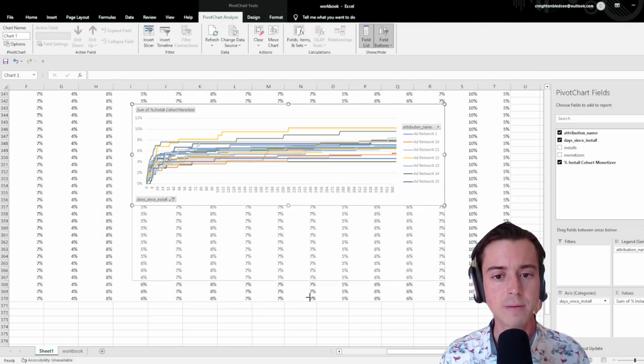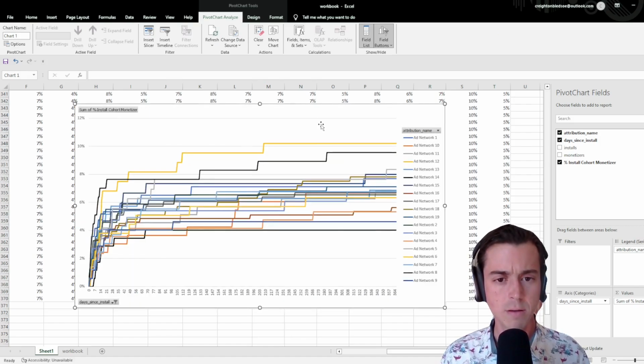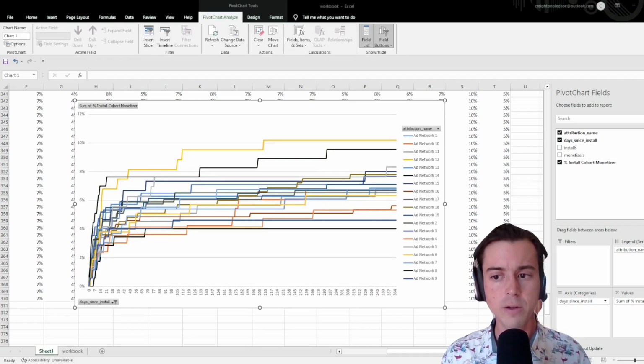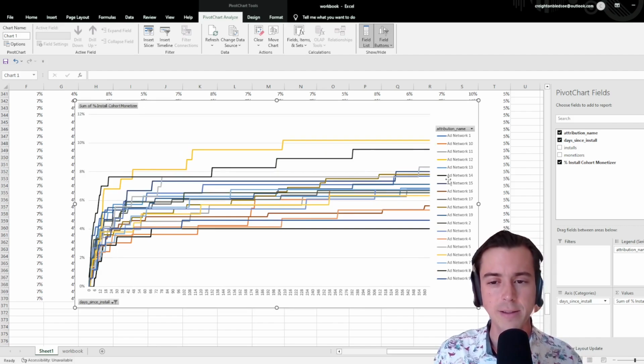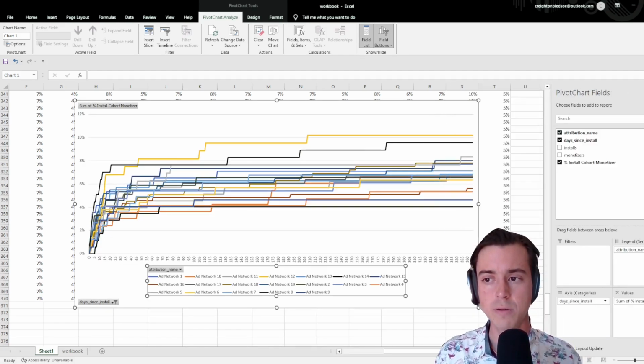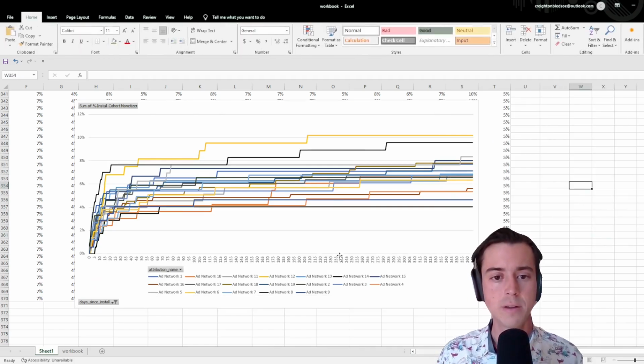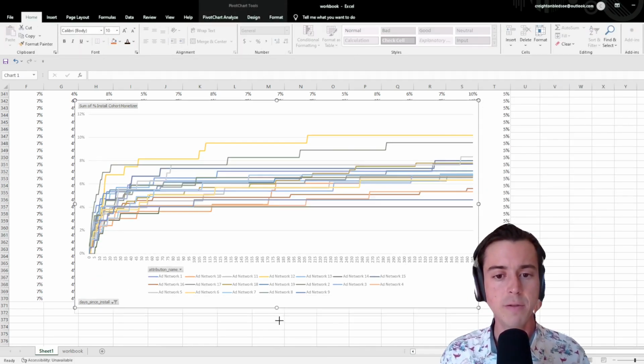So here is our final chart that's being outputted. Let's move these ad networks down to the bottom so that we can see a slightly better visual.